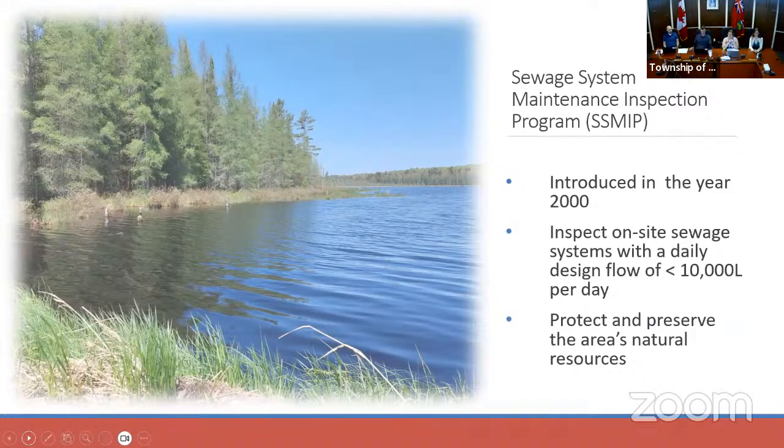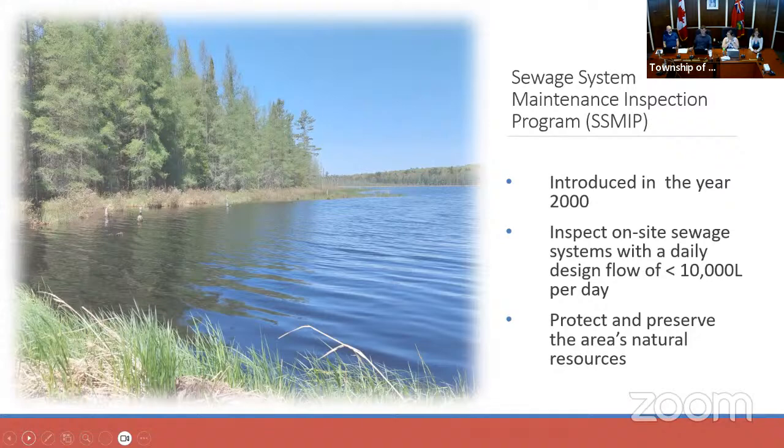The reality is that there are failing sewage systems out there that are perhaps not being corrected in a timely or effective manner. Through the maintenance inspection program, it is possible to locate those systems and ensure that appropriate actions are taken. It's also worth noting that the municipality is responsible for the administration and enforcement of the building code as it relates to on-site sewage systems which have a daily design flow of 10,000 liters per day or less. As such, the municipality is most often involved with residential, some commercial, and some light industrial properties, where the production of domestic grade sewage is less than 10,000 liters per day.